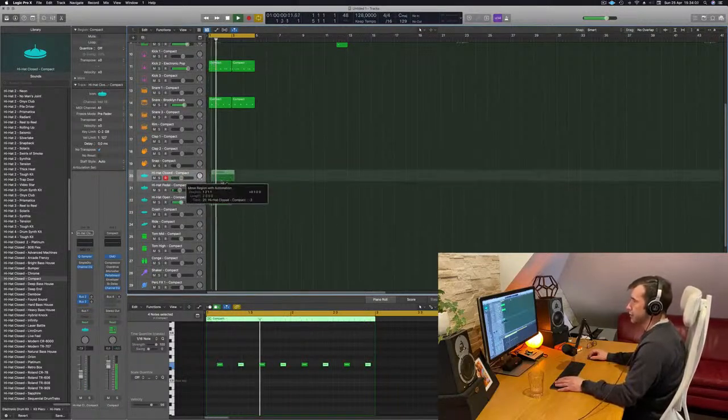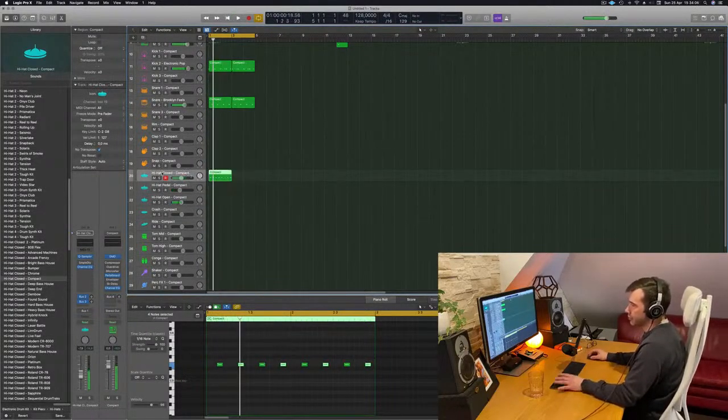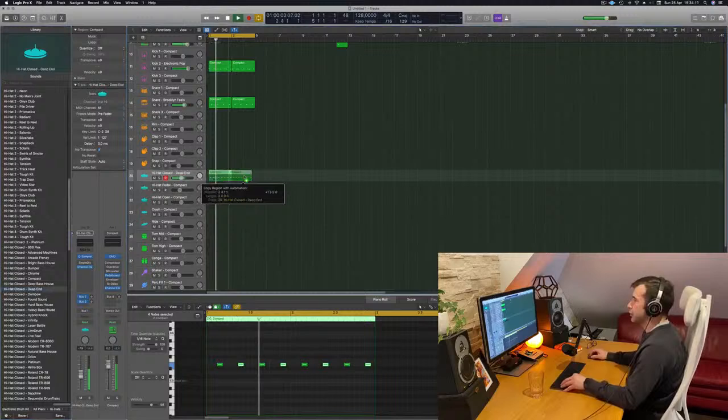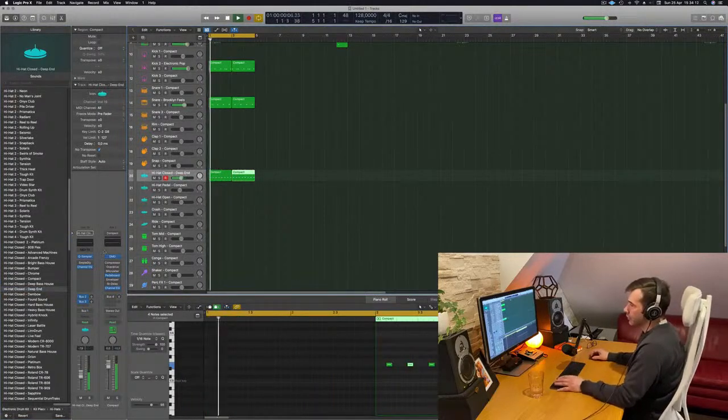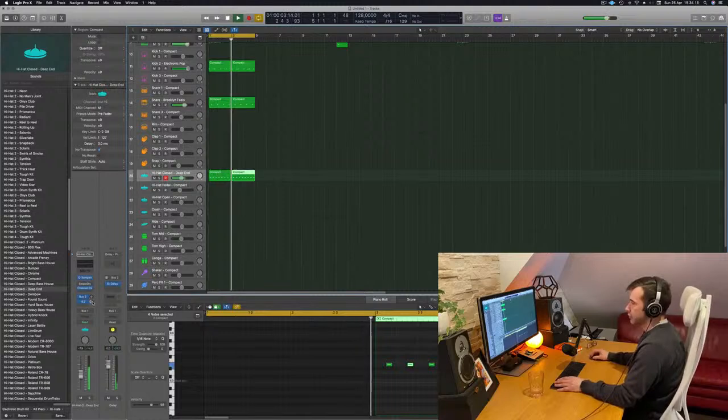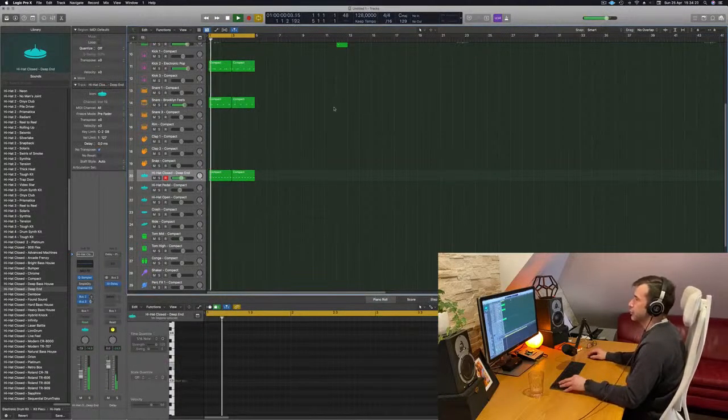Okay, this kit is not to my liking. Well, I selected it, so we're gonna go and build a brand new kit for you guys. That's better. I think I would give it a little bit of delay. I'm not sure what the delay will be here. A stereo delay here. It's not bad. A little bit of dimension.